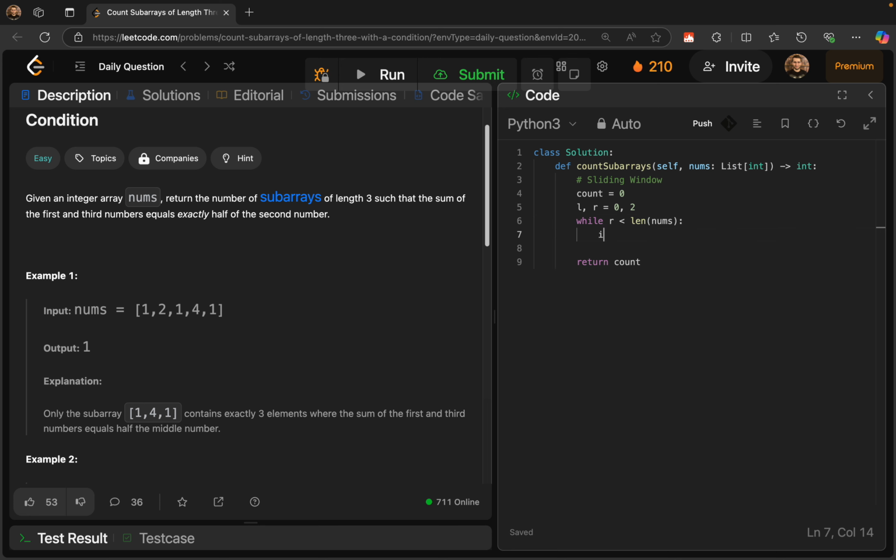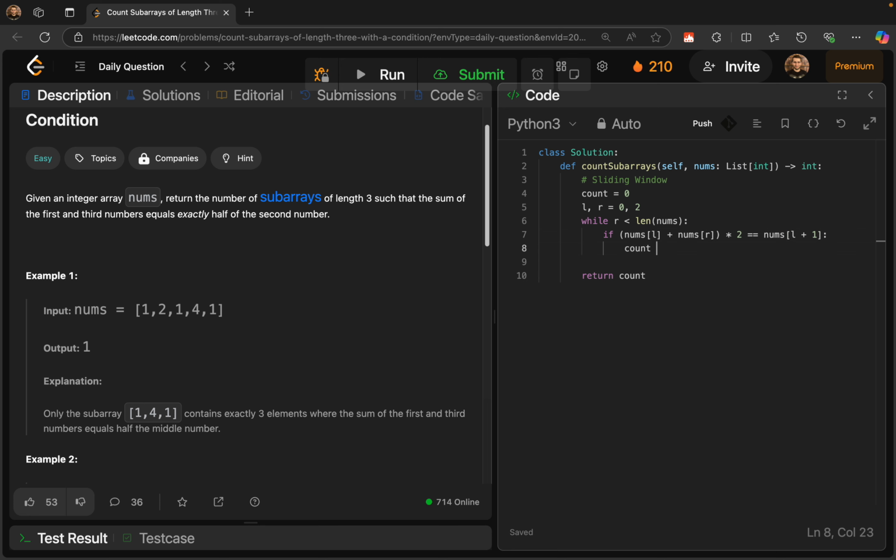We will check if nums[left position] plus nums[right position], so it's the third element and this is the first element, multiplied by 2 equals nums[left plus 1], our middle element.